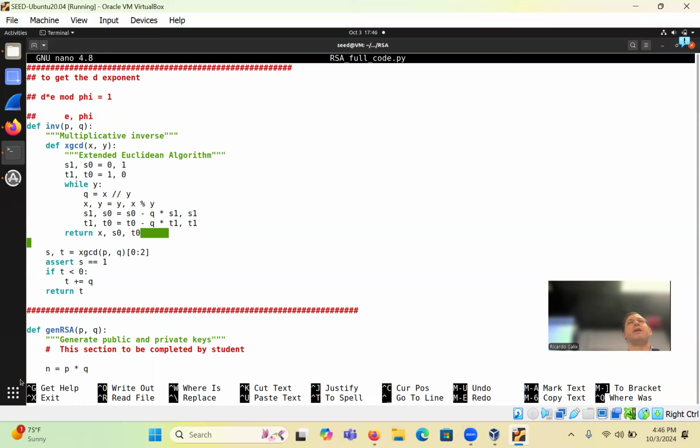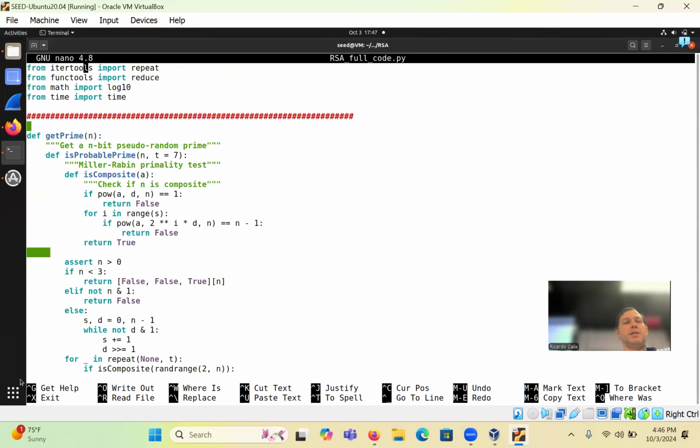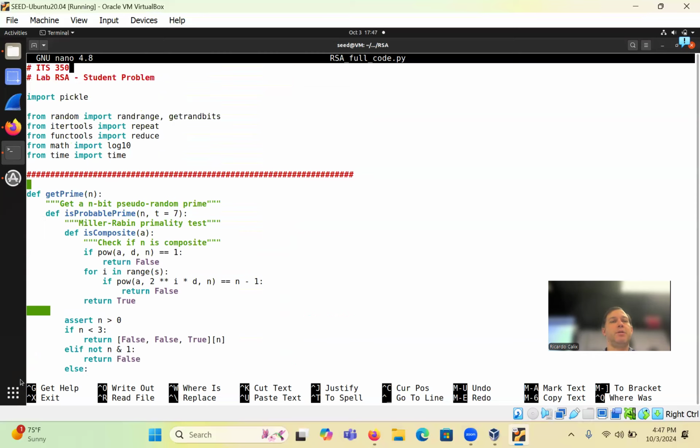And if you remember, I said that you're going to use something called the extended Euclidean algorithm for this. Okay, so we'll take a look at that as well. All right. And I think this is the last one, get prime, and that's it, right? So get prime is going to be a function just to get our prime numbers. All right. After that, we just have the libraries here, which are basic Python libraries.